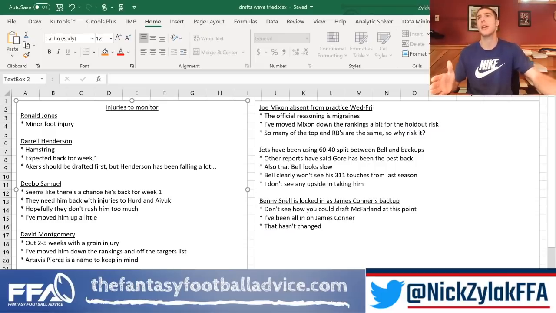The Jets, in practice, this isn't predicting the split in the season, but in practice, it's been like 60% Bell, 40% everyone else. I don't think that's going to be the split, but every report seems to be that they love Gore. Gore's playing great. They think that Michael Piron's playing great. Bell looks slow. I think at this point, he's not going to see over 300 touches. Like, he had 311 last season. That's just not going to happen this year.